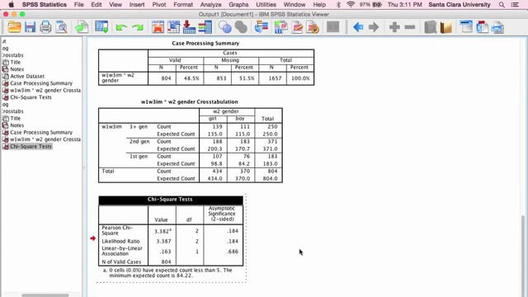And then we reach our conclusion. There's not a significant difference in the number of boys and girls in each of the generational groups. There's not a significant difference from what you would expect to get just by chance. So that is how you use SPSS to calculate chi-square and contingency tables or crosstabs, and that's how you interpret it. I hope that's helpful.